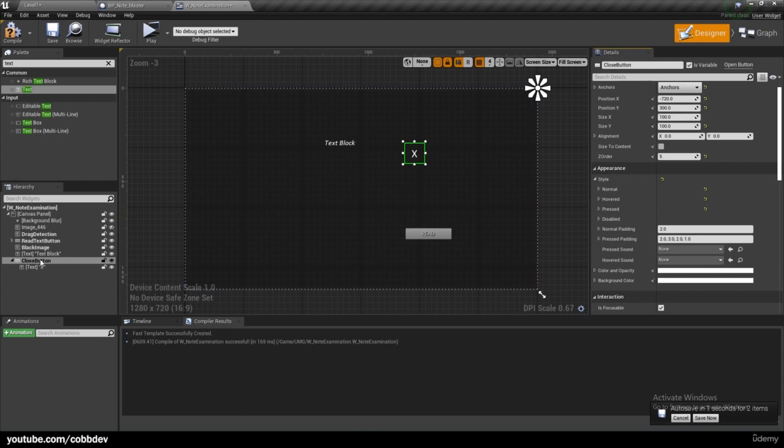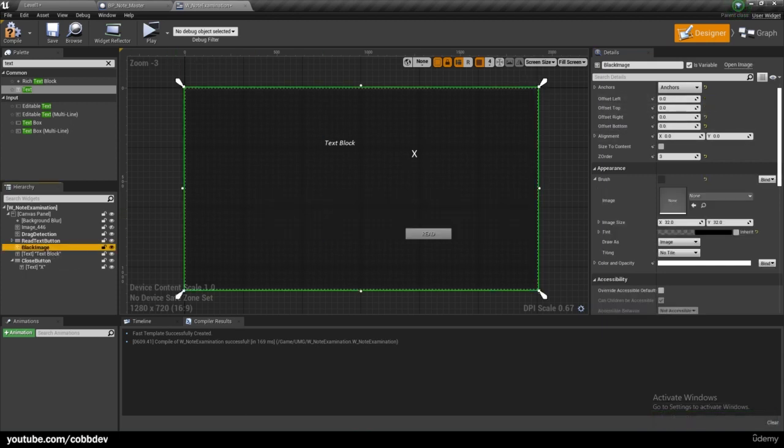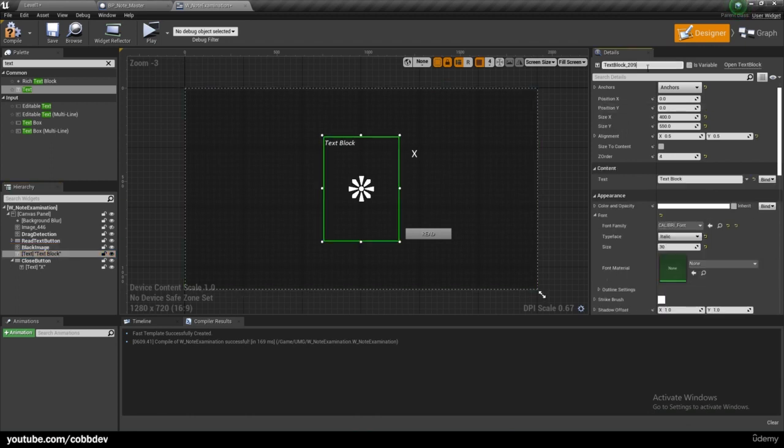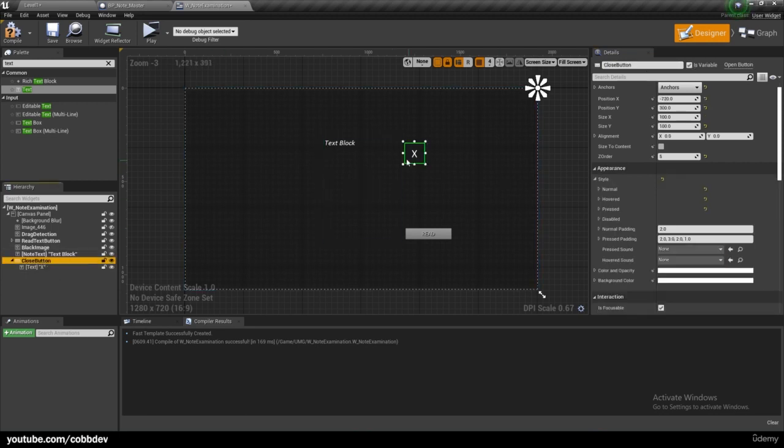And we need to make this black image the note text, or I'll call this, yeah, I'll just call it note text. And we want to make it a variable. And this close button, we just want to make them all invisible at the start.